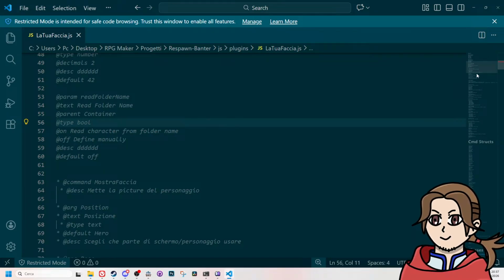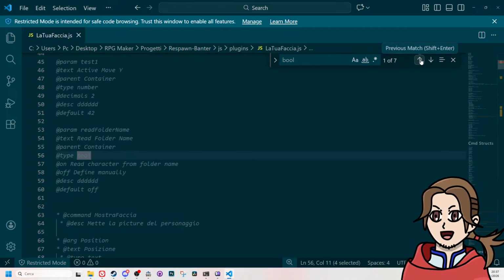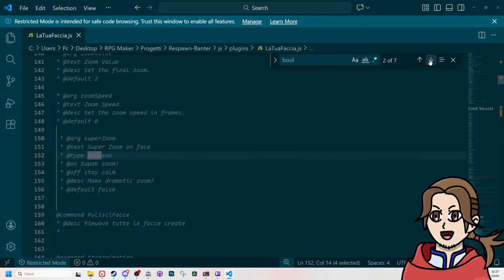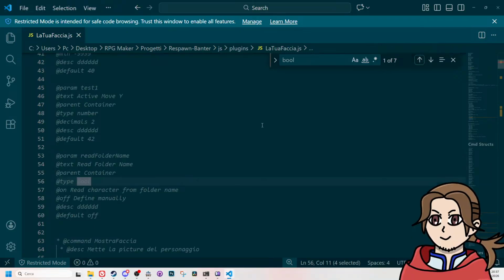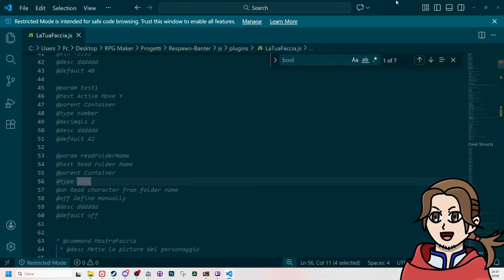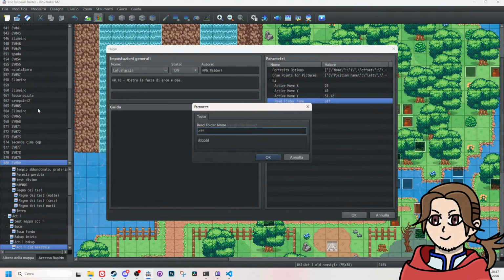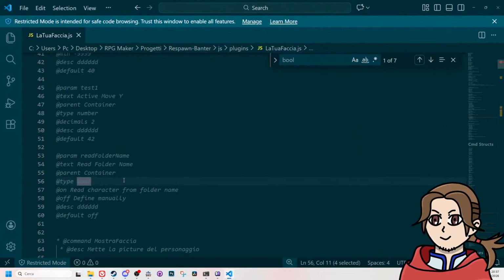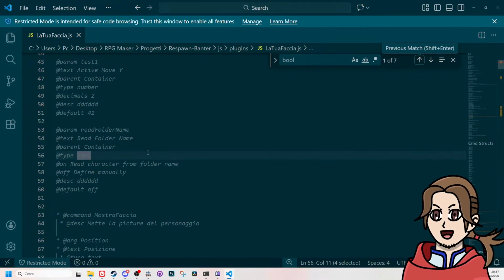What? Let me try again. Arg text type. Bool on. Oh. Am I forgetting something? Did I miss anything? Why is it text? Maybe the default is false, not off.